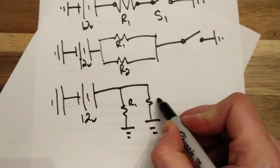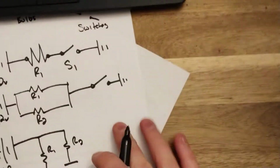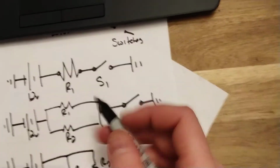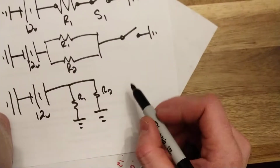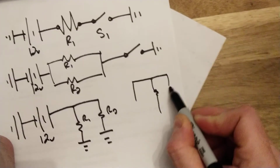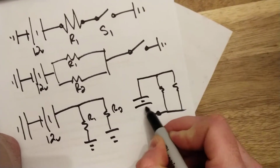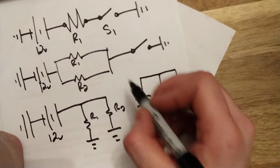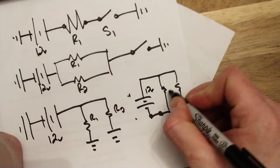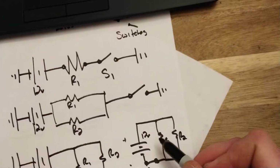R1, R2. You could also draw a parallel circuit. Should have thought about that one. All right, and also draw a parallel circuit. Oh boy, how are we going to do this? As a box. Okay, much like you can draw a series circuit as a box if you wanted to. I'll show you that in a second here. You would have your box go up, 1 resistor, 2 resistor, box, switch, and then your positive, negative, your battery. Okay, positive, negative, 12 volts, R1, R2, S1, and that's a parallel circuit, right?